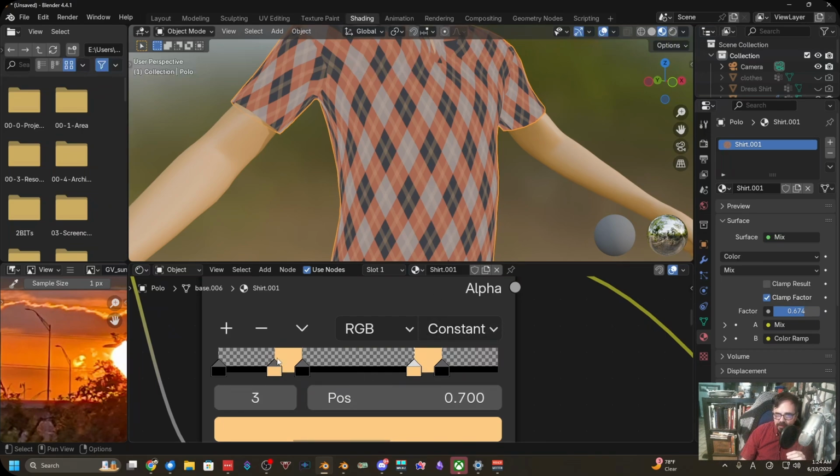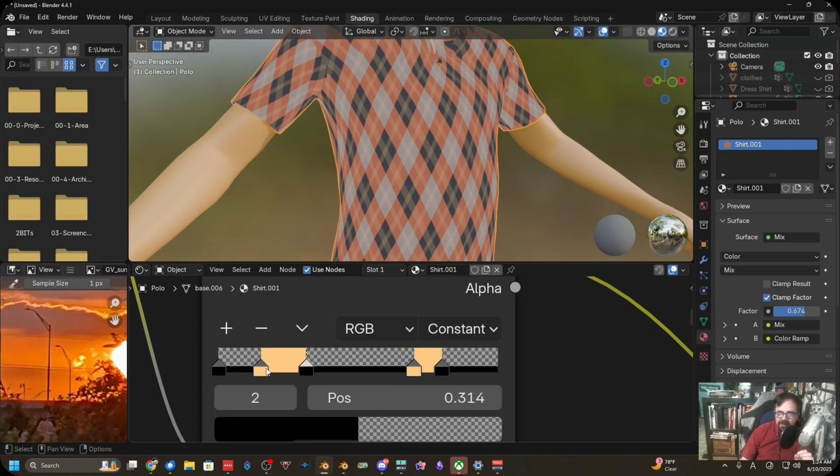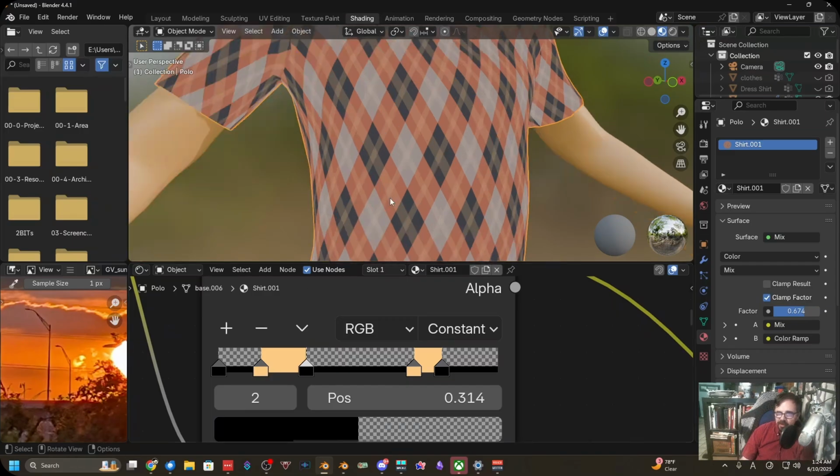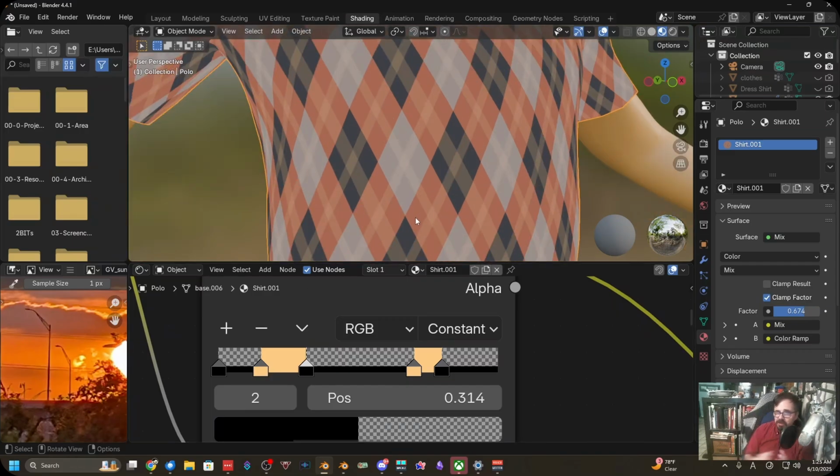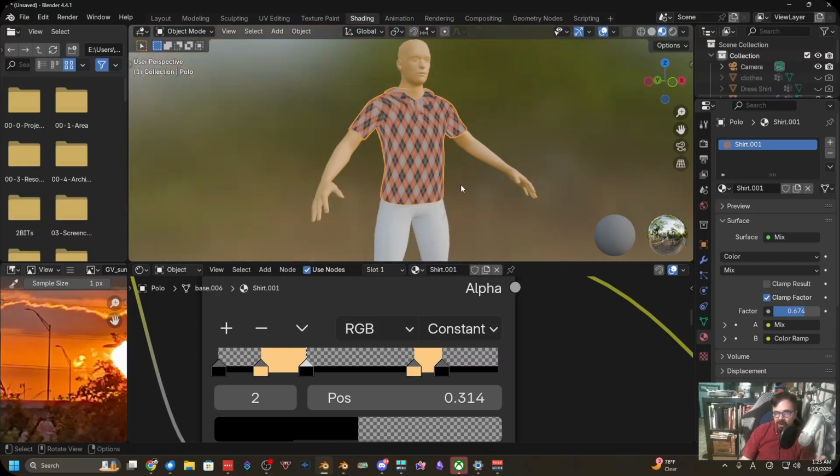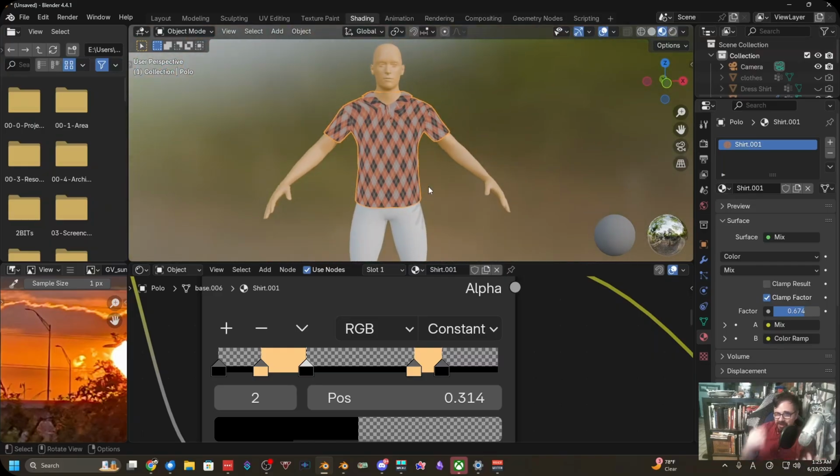So what I'm trying to do is make these values right here be even on either side, so that that stripe is precisely in the middle. And then from there, it's just a matter of figuring out the color combinations that you like for your argyle. But that is essentially the steps of how you create the argyle.